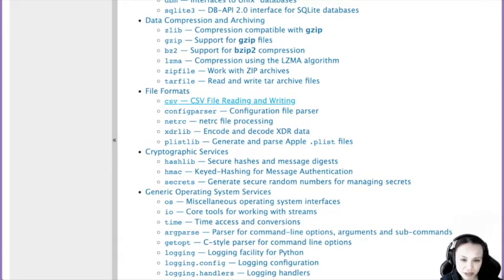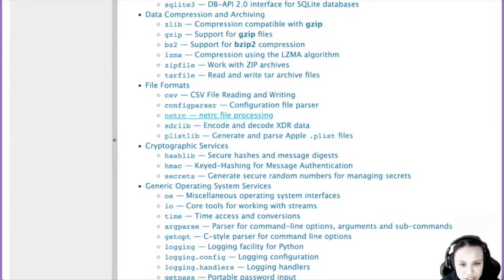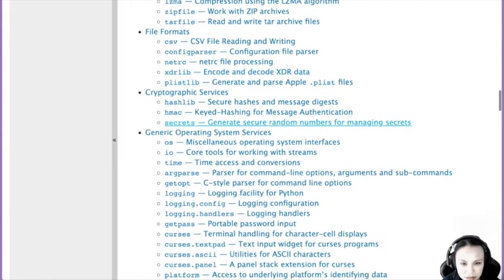CSV, the one that I said could deal with CSV files. So if you don't want to use pandas, you don't have to use pandas. All these as well. Other file formats, which I think are not so popular. But yeah, we'll have a look later, hopefully if we have time.